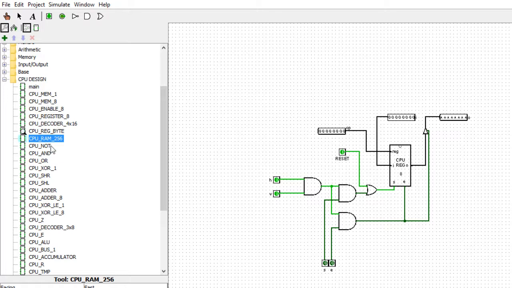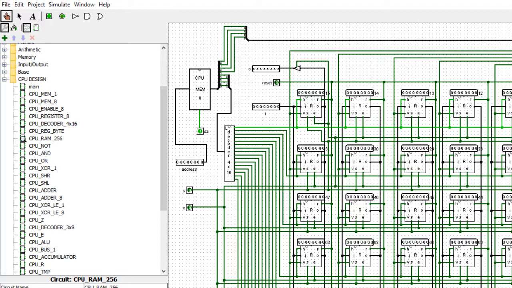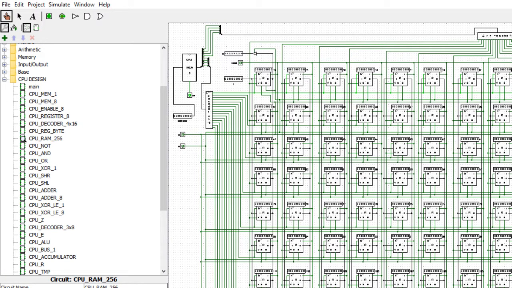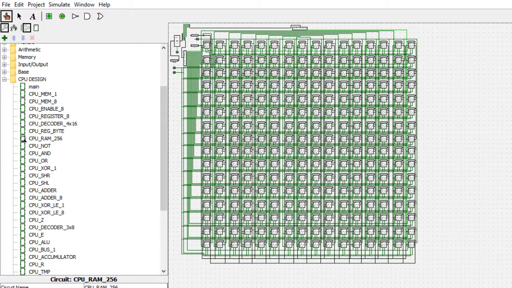So let's have a look. Okay, and there it is there. So I'll zoom out so you can see the whole thing. So there you go. Now it's quite small here, so I'll just quickly go through it on this page here. There's the vertical decoder there, and you can see all the vertical lines coming down. There's a horizontal decoder there, and you can see all the horizontal lines coming across for that.